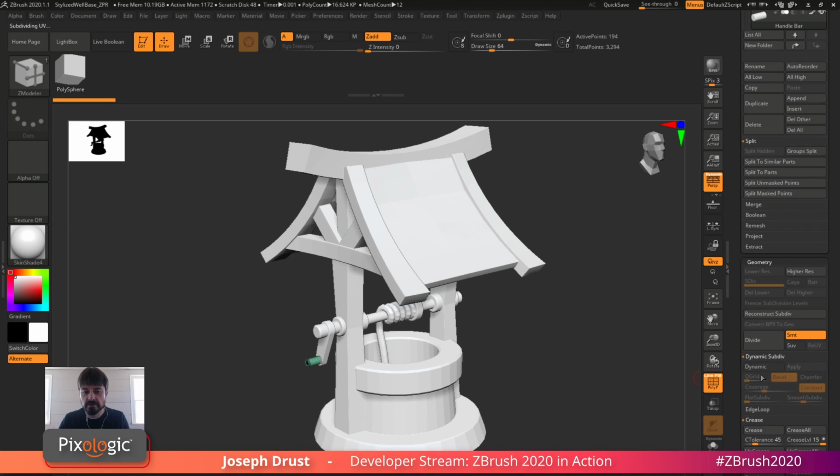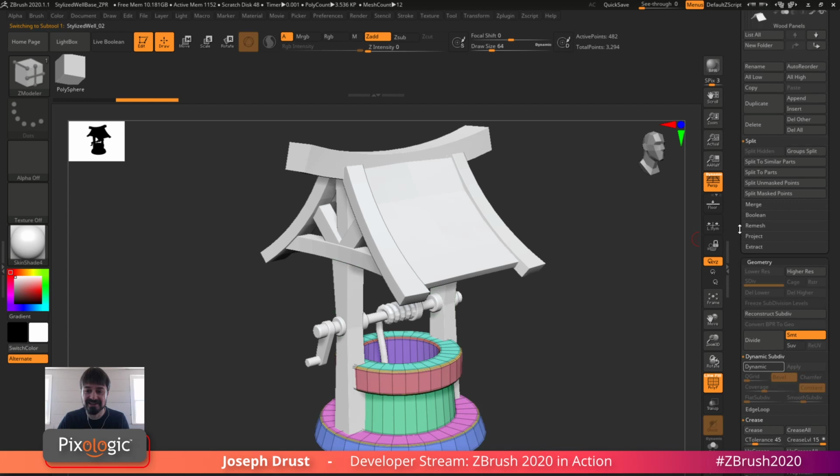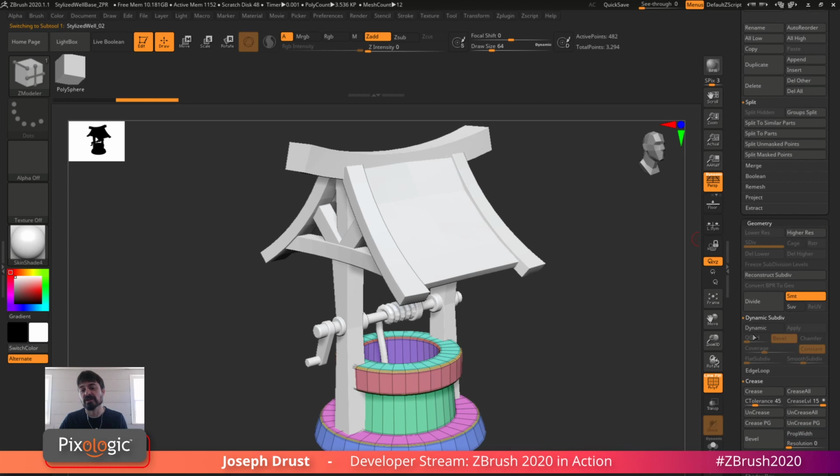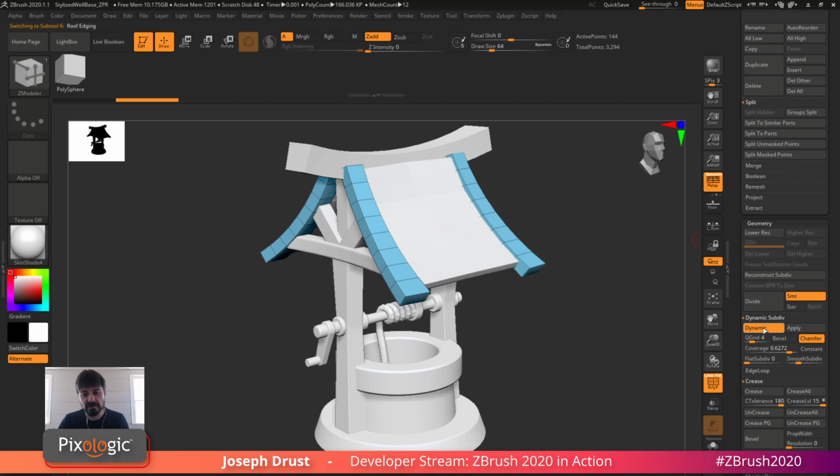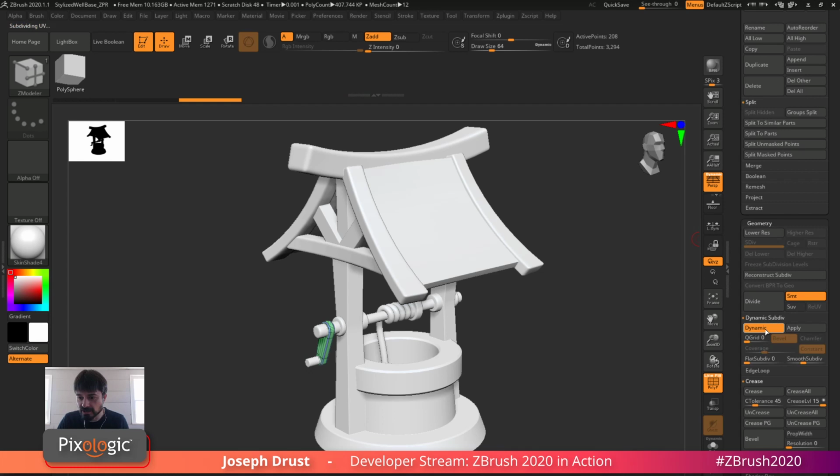If you have a lot of processes, there are some plugins that you can download on the Resources Center, which will go through and repeat everything across subtools. But if you don't want to do that and you just want to lazily go through all your subtools and activate or deactivate a process, the up and down arrow keys will allow you to go quickly through those subtools. So to quickly say, let's turn dynamic on everything, just click, click, click, and there you go, they're all on. And then if you want to turn them off, it also makes fun music while you're doing it.